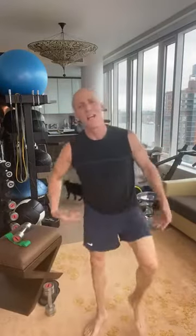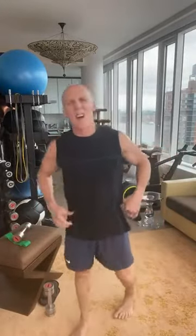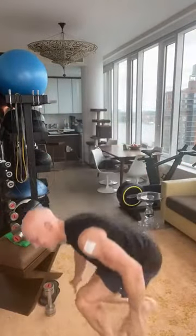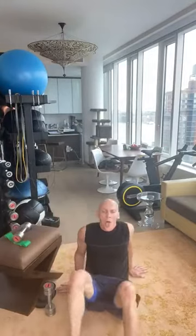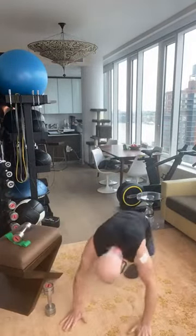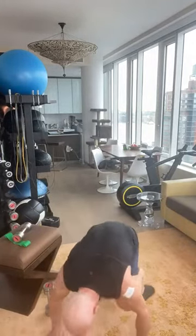I'm standing up a second. My arms are cooking, my core is awake. Arms, abs, and ass. The Tabata way. Very efficient, guys. Okay. Sliders. Quickly. My back. Here we go.